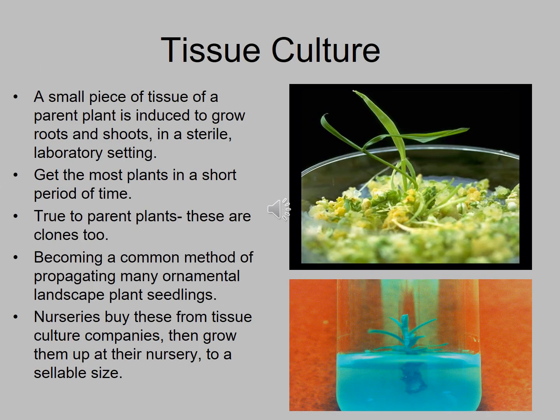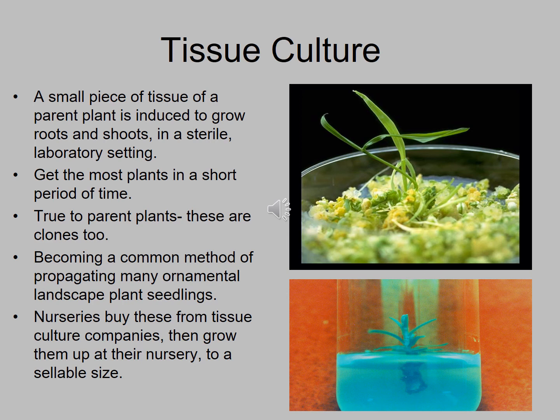Tissue culture, the final method of asexual propagation that I'll mention in this overview. It's pretty simple. You just take a little bit of tissue of a plant, a teeny bit. I propagated ferns by tissue culture when I was at UC Davis, and we would take a single hole puncher and punch a little round disc of tissue from the leaf of a fern, and then you put it on some kind of gelatin or agar media.